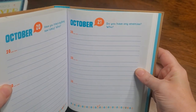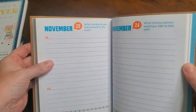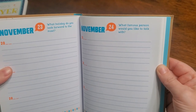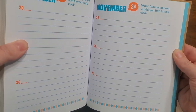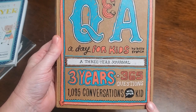And so the 21st is, do you have any enemies? Who? And let's see. What holiday do you look forward to the most? What famous person would you like to talk with? And so this is just a cute little book that you can look back at from years to come of questions that they have asked.